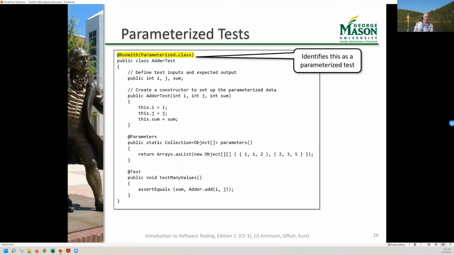So I've got a question in the chat. How many of each type of test should we make to ensure our code is tested properly? Is one test testing a null list enough? That's a good question, and that question is why we have test criteria, so that we can use the test criteria to tell us how many different tests we want to have.